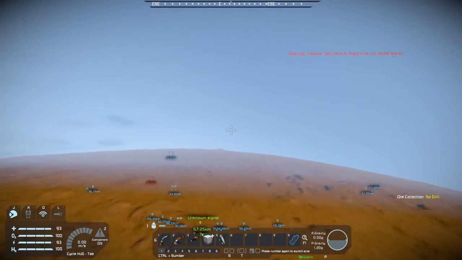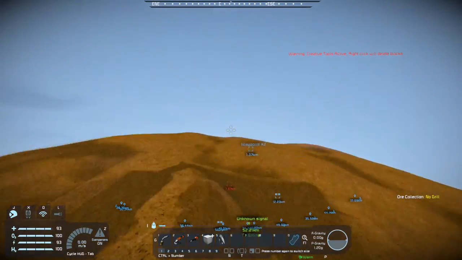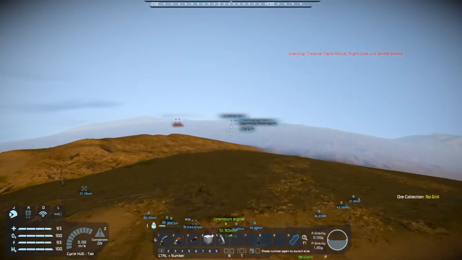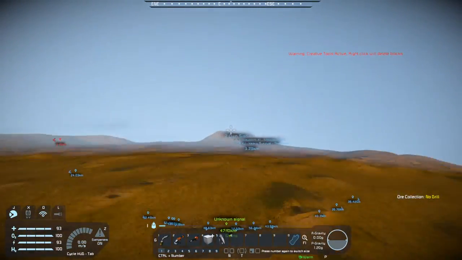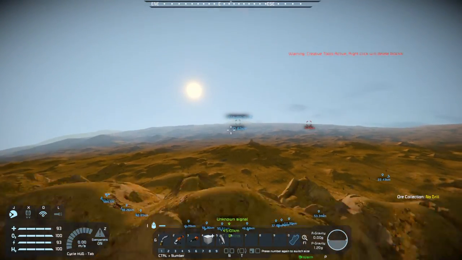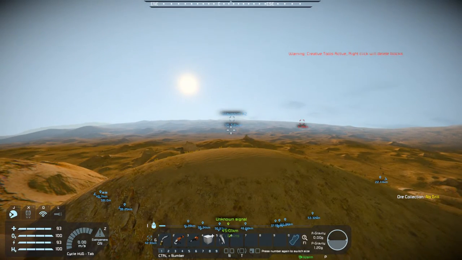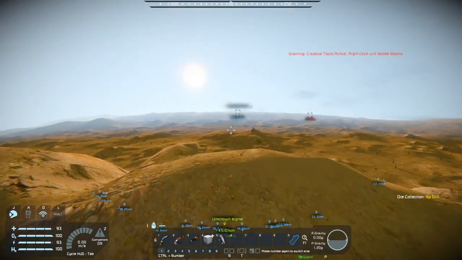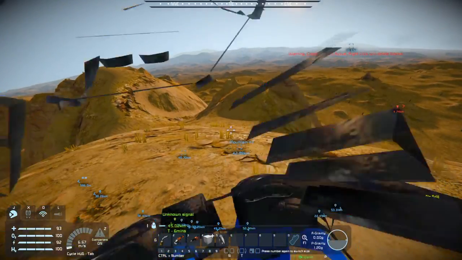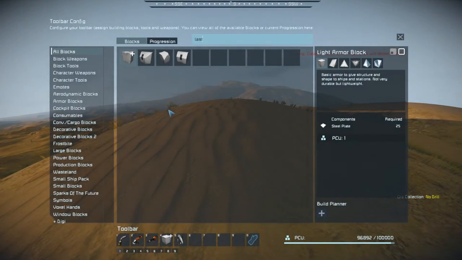Alright, let's see. Let's do a test. I got creative mode on for a reason. We'll come back to here. So this is going to be waypoint 2. If I put a laser tower on top of here, yes, it would be able to see waypoint 2 from here. So let me just get out of my rover. Okay, good. And let's plop down a laser antenna right here.